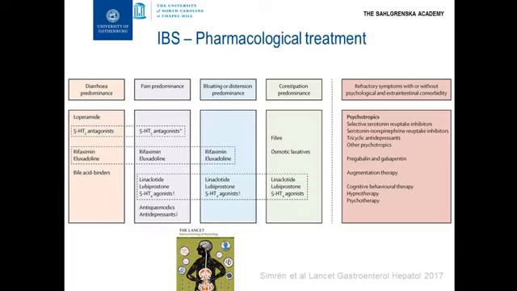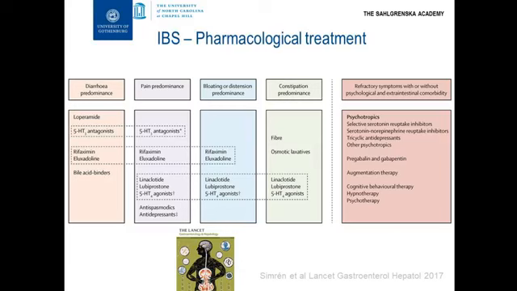I forgot to mention some of the other alternatives for targeting the different symptoms in IBS, which you can see also in these boxes. These are the newer drugs that have been made available during the last couple of years. And as you can see, these treatment options target different symptoms. They can actually improve more than one of the symptoms, but still these are quite new drugs and they are more expensive, so we recommend them at this stage to be second line treatment options if the first line options don't work.